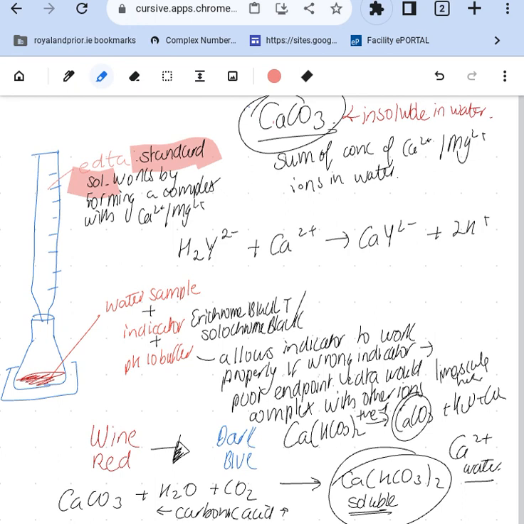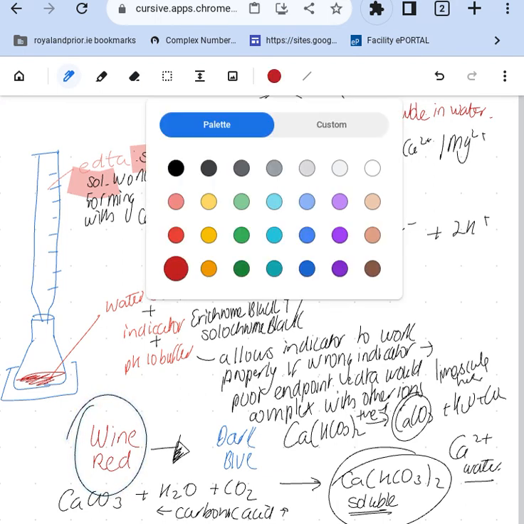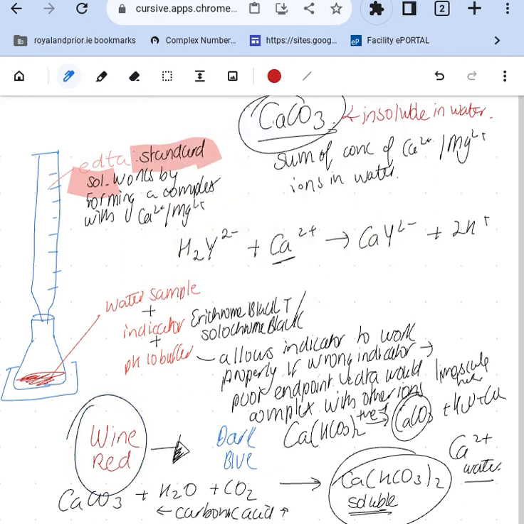Now in the conical flask we have our water sample, which presumably will have calcium or magnesium ions. So we're going to test for these calcium or magnesium ions. You have an indicator, and the indicator in this case is either known as Eriochrome Black T or Solochrome Black. And you've got a pH 10 buffer. Now when all those things are mixed, initially you get a wine red colour. So if we have an equation, they'll always give you this. This H2Y2-, there could be various versions of representing it, that's my EDTA. Here's my hard water sample, I'll just represent it with your calcium ions.